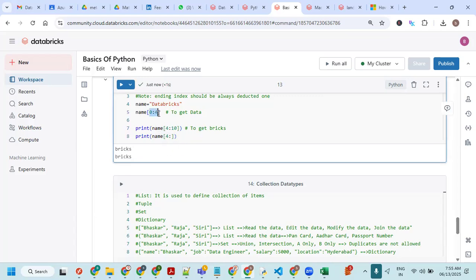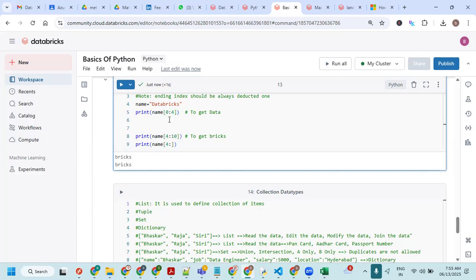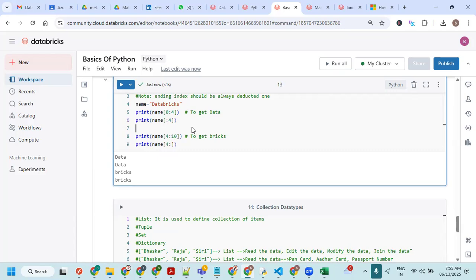The same way for this also, I don't need to give a starting index. By default it is going to take 0 if you don't give it. Now you can see.